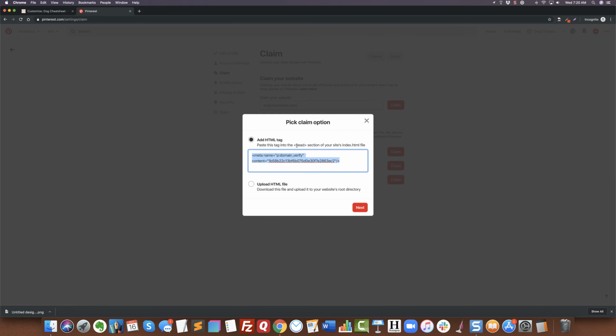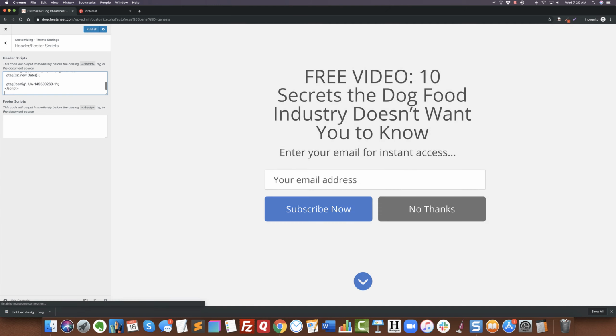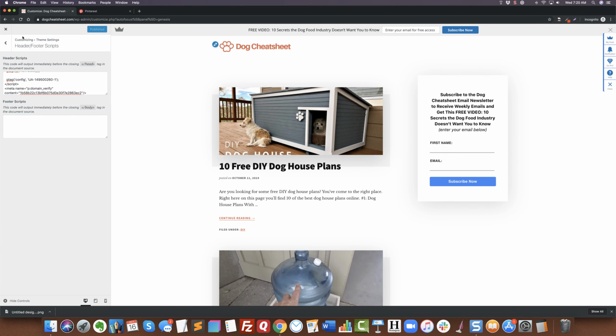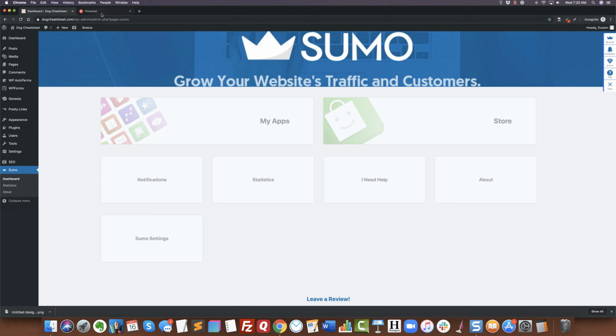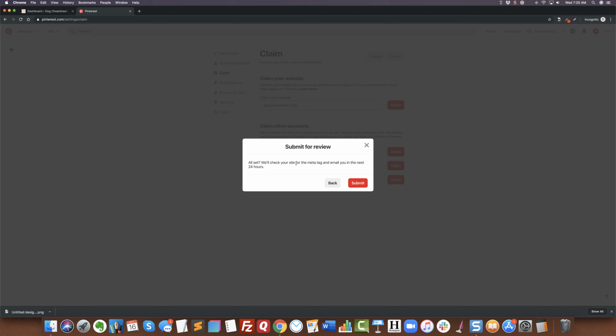So paste this tag into the head section of your site's index.html file. It technically isn't going to be an index.html file, but it should load on every page anyways. So we'll paste it in there, click publish, close that, and hit next. After you're all set, they'll check your site. You just hit submit, and they'll send me an email in 24 hours.